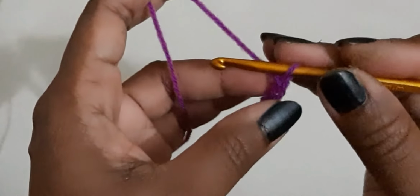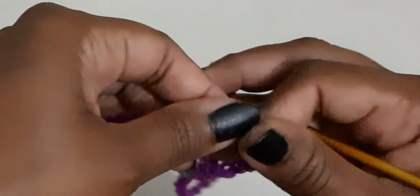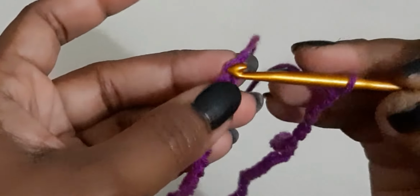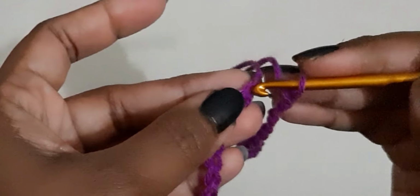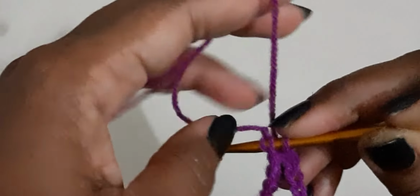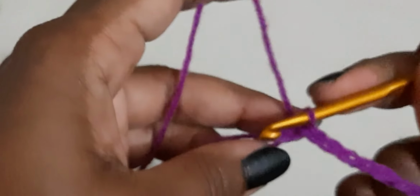So now we need to slip stitch in the first chain. So this is the first chain. Just make sure the chain has not turned around. So I'm going to do a slip stitch, insert my hook into the chain, pull through both the loops. So I've done a slip stitch.